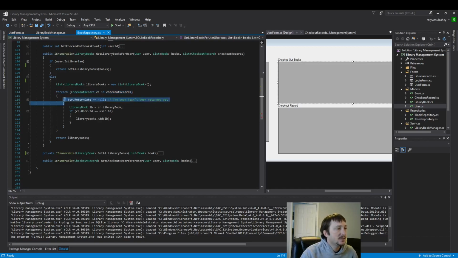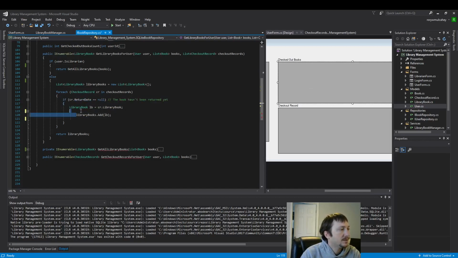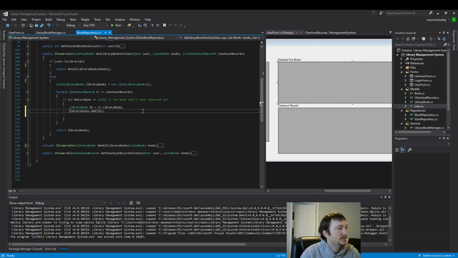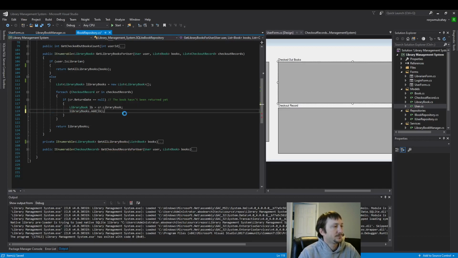Now this is very important. Our library books should only show the checkout records that have a return date of null. So these are the books that need to be returned. That's my library book table. So this is the only logic that we really need to perform here. In fact, I'm just going to delete this. I don't want this because it adds unnecessary confusion. I've already performed that. This table already performs that logic, which is check if it's a matching user ID.